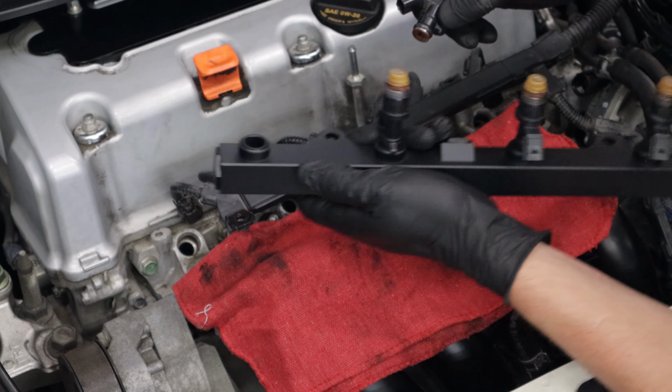Remove the factory clip, slide it on to the Hybrid Racing EFI line, and snap the fuel line in place. Now reinstall the factory wire harness grounds. There's a few ways to remove the plastic covers and hide the wiring, but for this video we chose to keep it all stock.